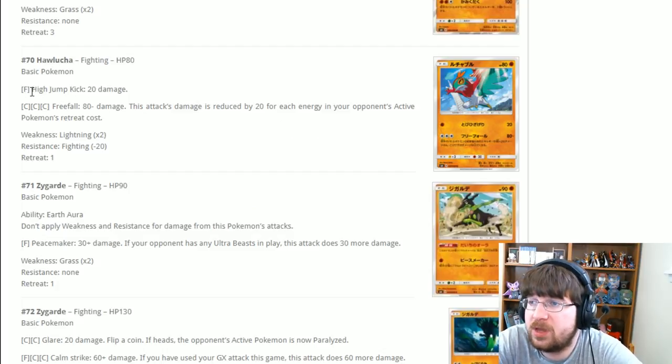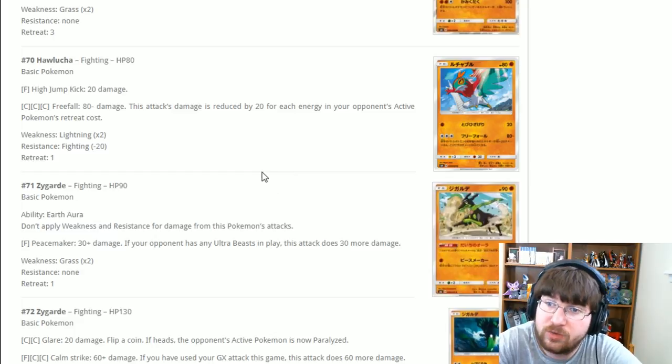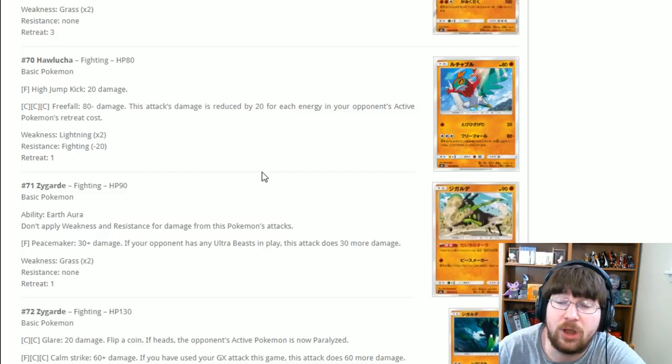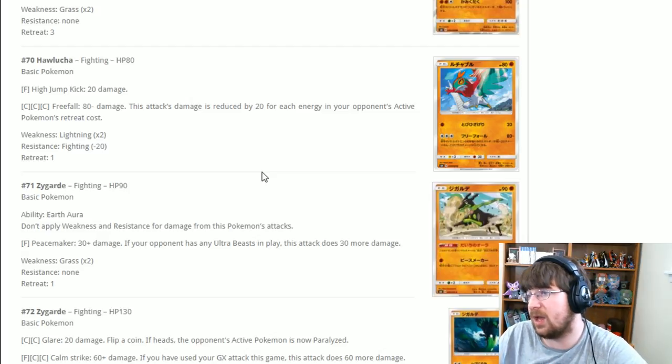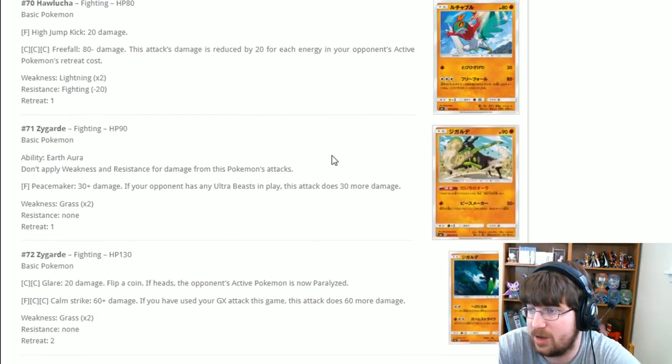He does have High Jump Kick for one fighting, so he'll do 20 damage. Free Fall, 3 colorless, 80 minus: attack damage is reduced by 20 for each energy in your opponent's active Pokemon's retreat cost. So if he's a heavy Pokemon, you're doing nothing. Essentially, if he's got 4 energy retreat, you're going to do 0 damage. This makes Hawlucha very unreliable because it's literally based on your opponent's active. And even then, 80 damage is not a lot. So Hawlucha, unfortunately, you're not making the cut this time.